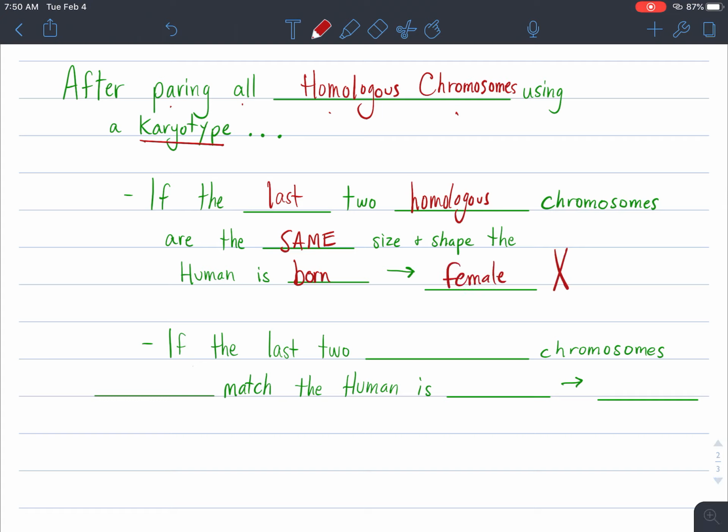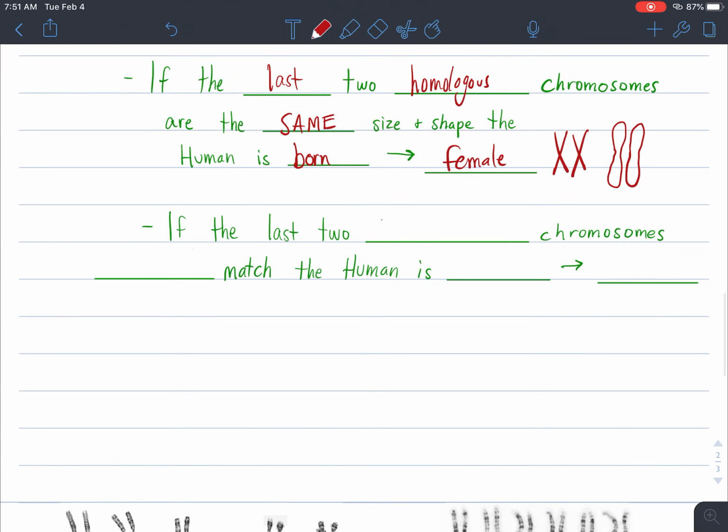And we call this XX because you have 22 chromosomes, and your 23rd set of homologous chromosomes are your sex chromosomes. And instead of calling it your 23rd set of chromosomes, we call them either XX or XY. XX means that they're the same because it's 2 X's. So if you put them next to each other, they would look the same.